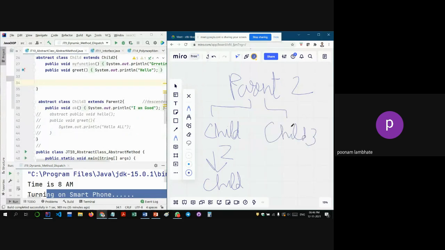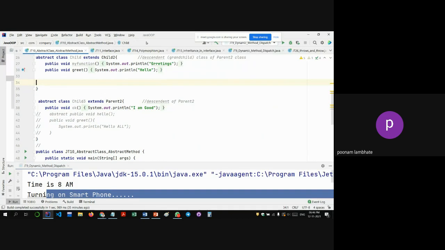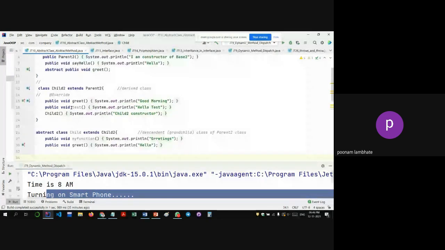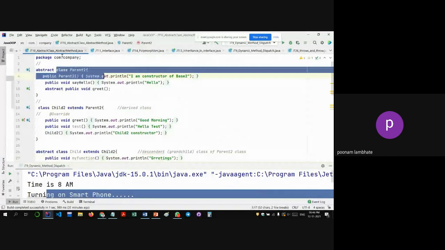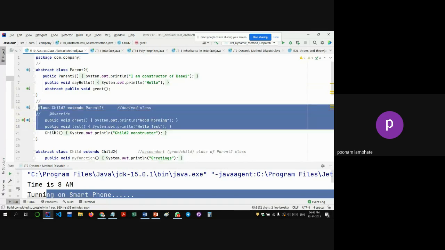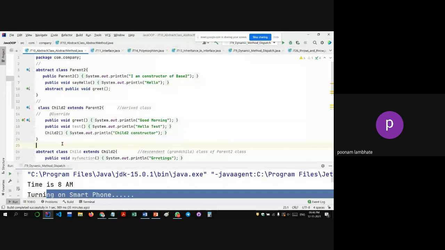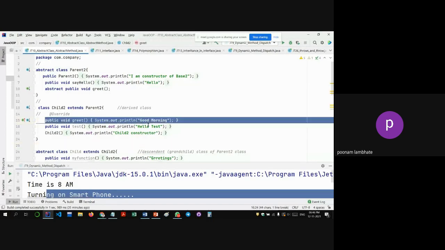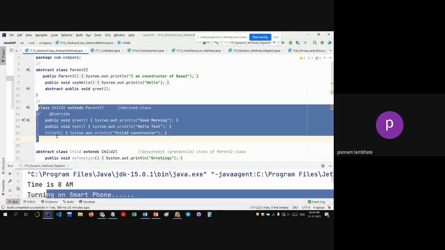So again, here you have the choices in branch number 1, and in branch number 2, just one choice. Same thing is done here: the abstract method greet is in the parent2, the main base class. It is abstract. Now, in the child2, which is the direct child, I have defined it. So it is optional to make this an abstract class. Am I right?